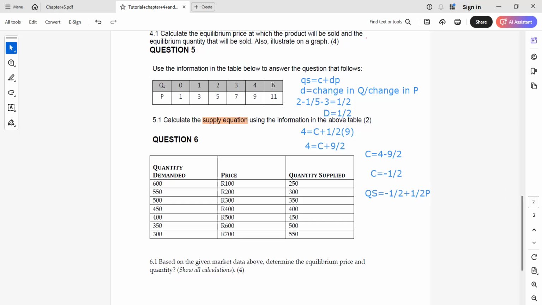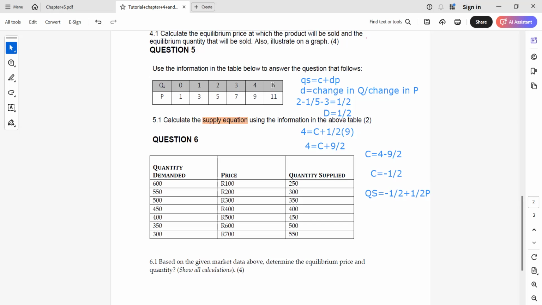Let me just try. So you're going to say 1 over 2 plus 1 over 2, and then we just put any price in there. We can just put 11. I get 5. Or I can put 7 to see if I get 3. I get 3, and so on.